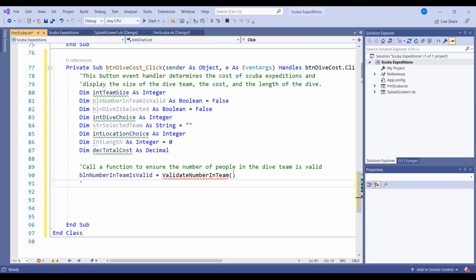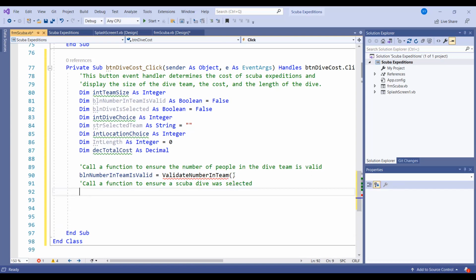Another one, we're going to call another function to make sure you have the right selection from the list. A function to ensure a scuba dive was selected, which means you select from the list box. Again, this time it will still be an outside procedure to help you do that.